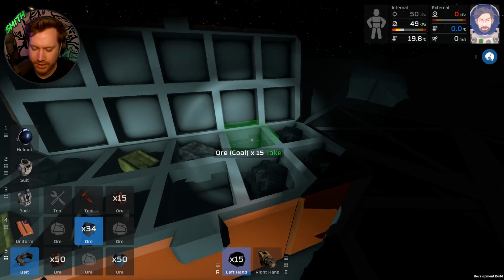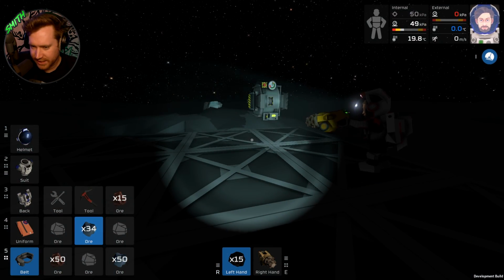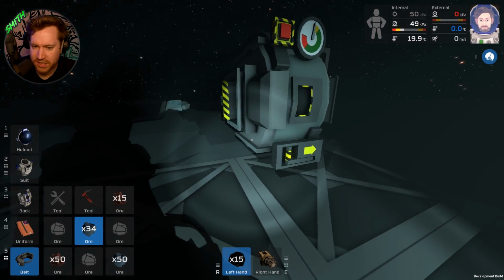We get some coal. So it's 3 iron to every 1 coal to create steel, because obviously steel in real life is iron with carbon added, and our best source of carbon is coal.